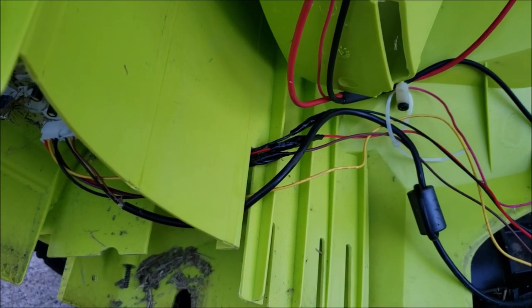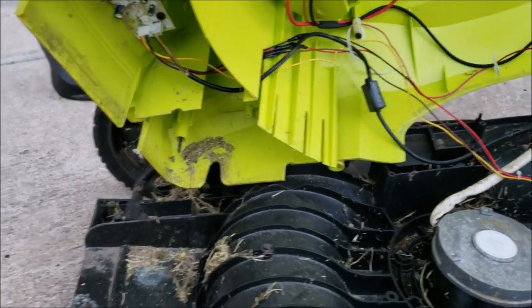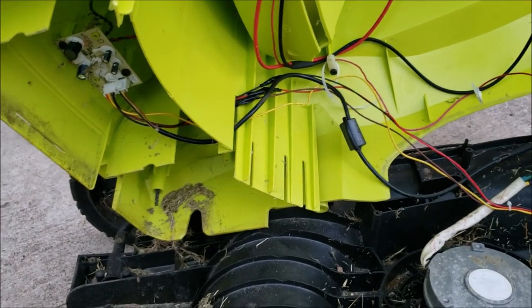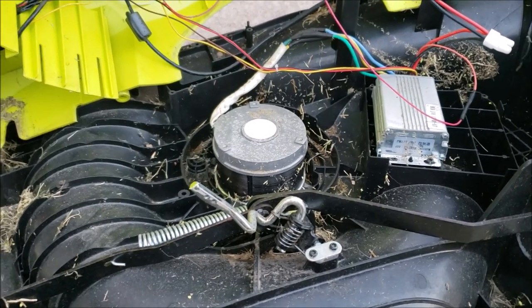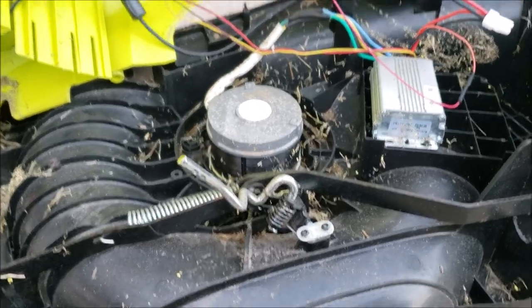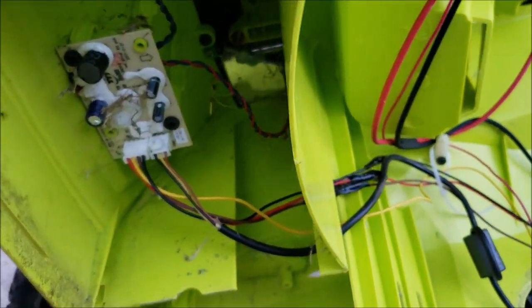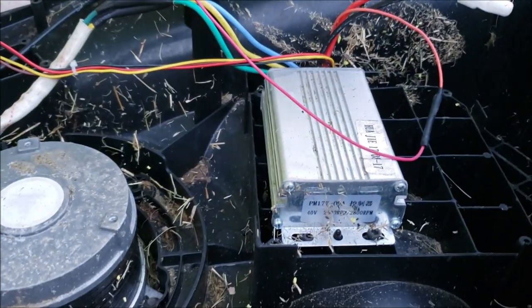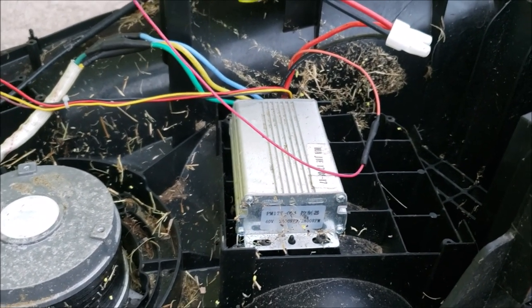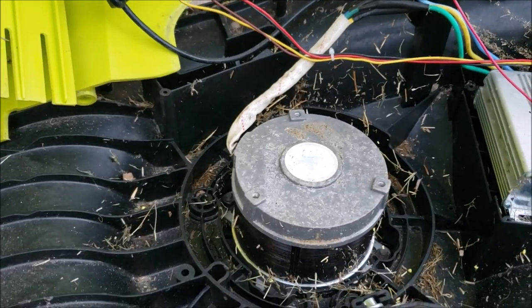If you'll notice, there's black tape right there — that was my crude splicing. I'm going to test it for a while; if it runs real good, I may open it up again and put some heat shrink on it to make the wires better. I was able to cut out the little pieces they gnawed on and get it running again. This is the inside of your 40-volt Ryobi mower. You've got a basic little board right there that works with your batteries, the battery slides, the thicker electrical wire, and probably some kind of converter or inverter to manage the basic functions. And then you've got your brushless motor right here that goes directly down to the blade.